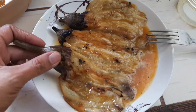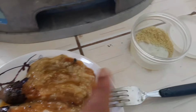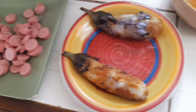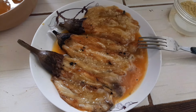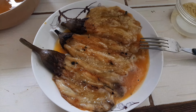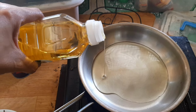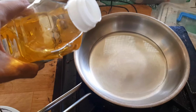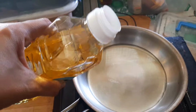So this is how it looks right now. I just press the eggplant, and then I put a little bit of seasoning with a mixture of our egg, and then we will fry it. So very simple and yet so tasty. My favorite. There you go. Maybe a little bit more. It's vegetable oil, by the way.